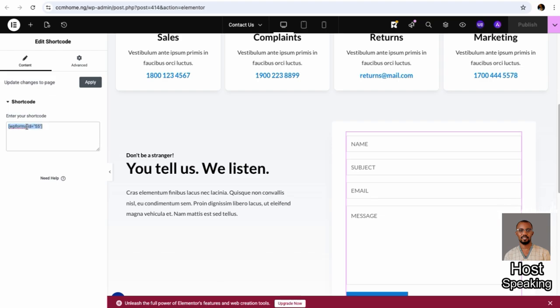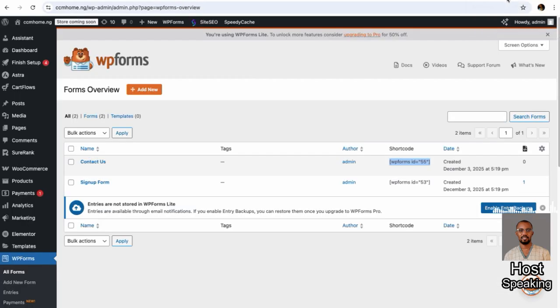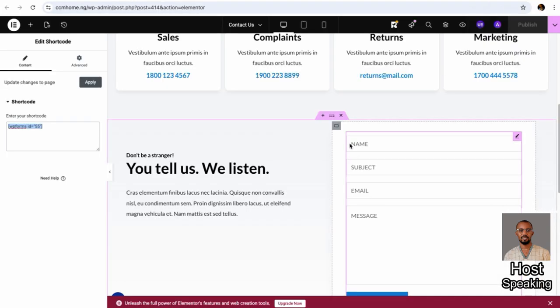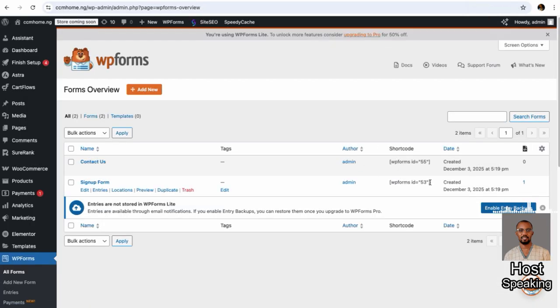So once you put this form code, where did we get this form code from? Now we'll go back to our contact form page. This is the code, WP form ID 55 is what it's using. So if we go back to our Elementor edit form, we find out that this is 55, so it's using 55. So if I go back to my contact page and copy this one, it will now display the sign up form with its own different text and write up, but we have to start editing this one.